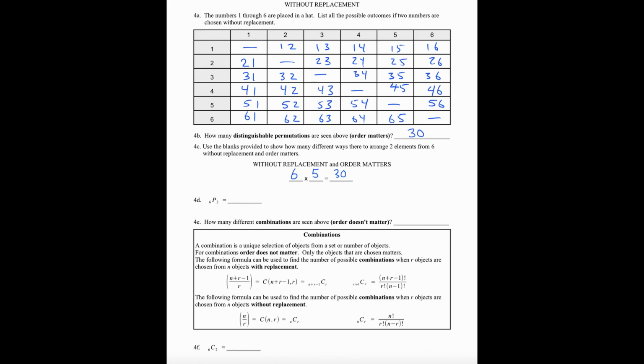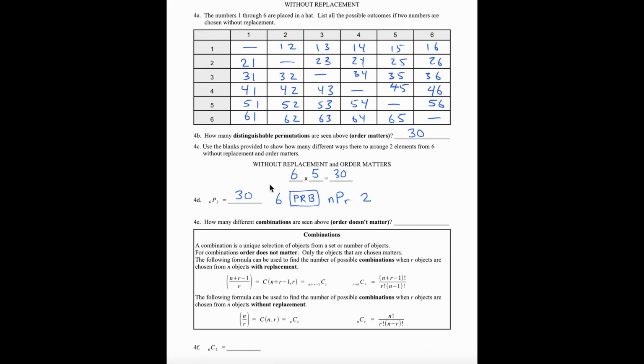We can also do this on the calculator using the permutation button. So to do it on the TI-30X2S calculator, you'd want to press 6 first, then press the PRB button, then select NPR, and then put in 2. This says we're going to select 2 objects from 6 and find out how many different permutations we have without replacement, though. That's what this button is for, only without replacement, not with. Okay, that gives us 30.